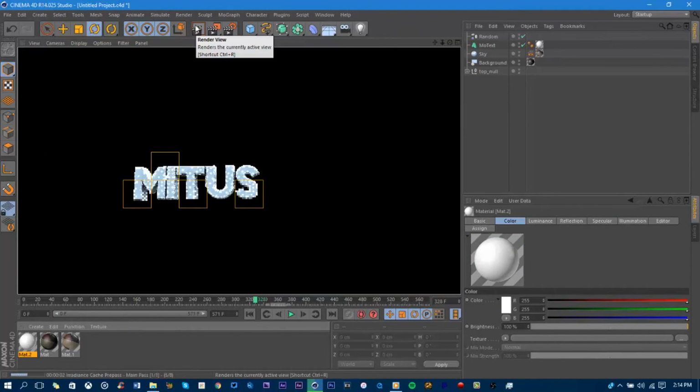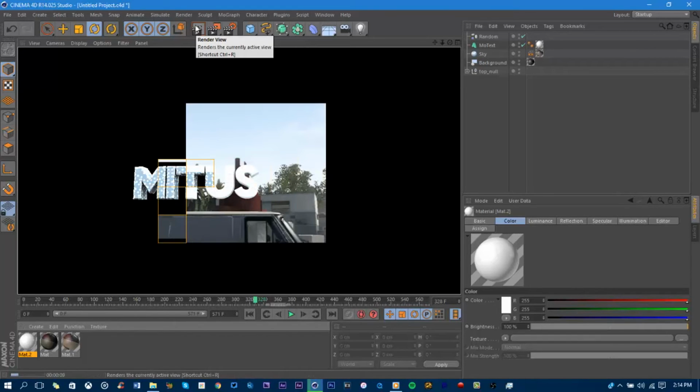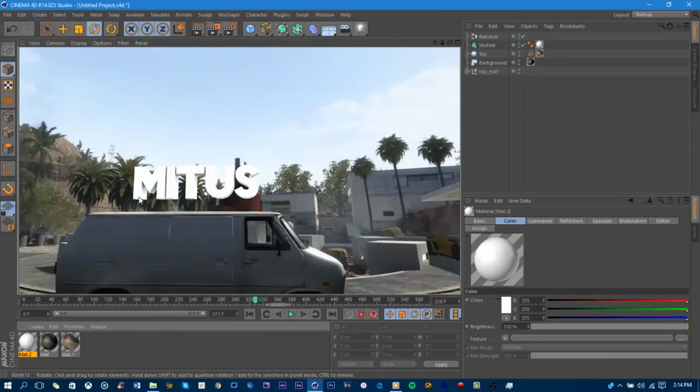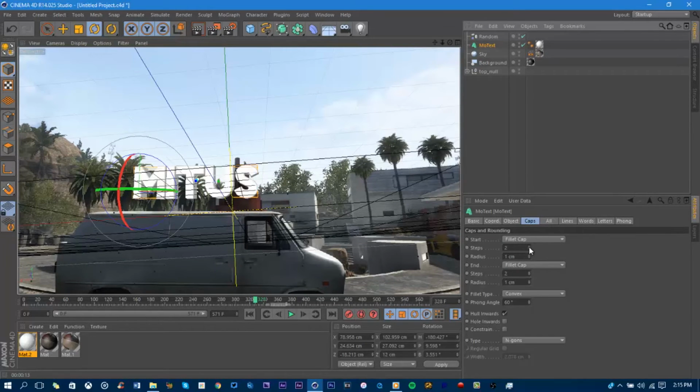Also, I should have changed the caps, but let's see how this looks. The caps were a little bit too bulgy, too big. See, now you can kind of see the glows right here, the corners and stuff. But I'm just gonna change this. Probably like 1.7. 0.7. I think that's it.